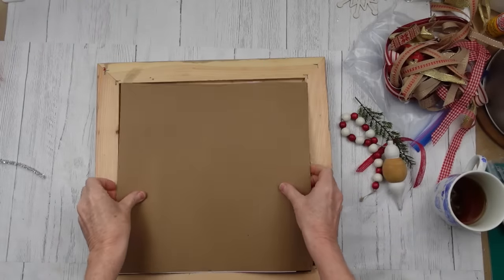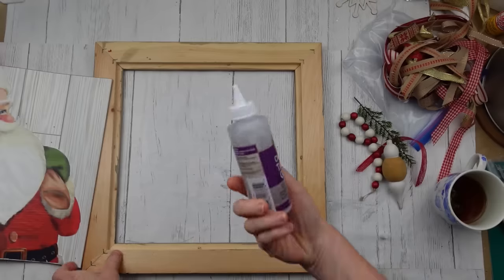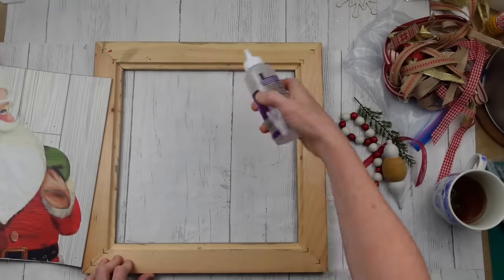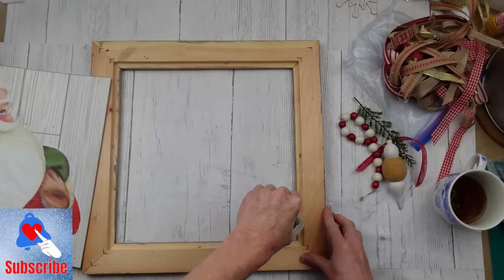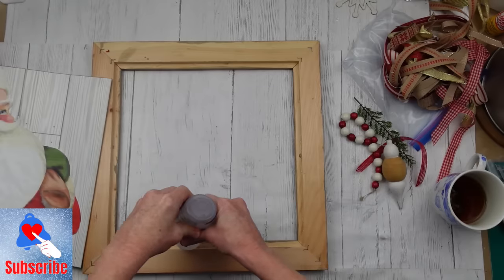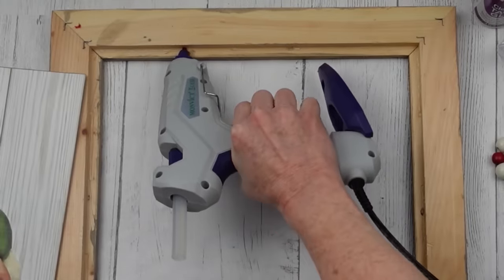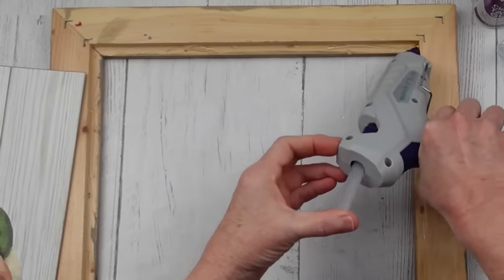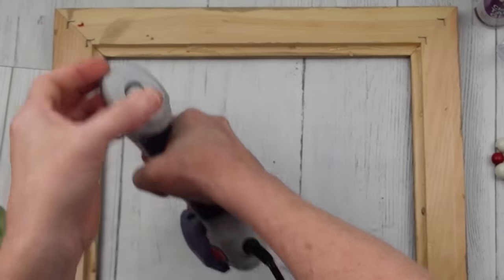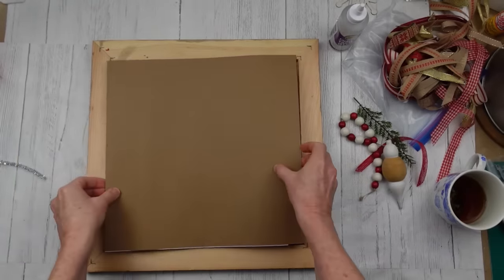So after it's dried and Santa is dry, I'm gonna put him back down in the frame. I'm gonna use some of this tacky glue and just go here and there like a dotted line. And then I'm going to go in between those lines with some lines of hot glue. So it'll stick down quickly and then it'll stick down for longer. Just like that. You can just use hot glue if you want to here, however you want to do it.